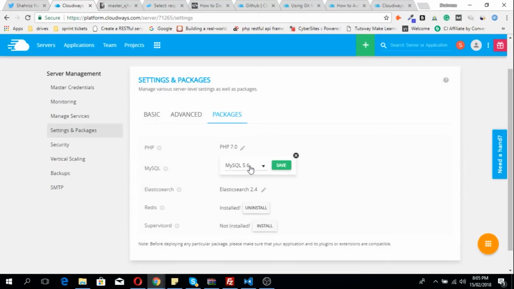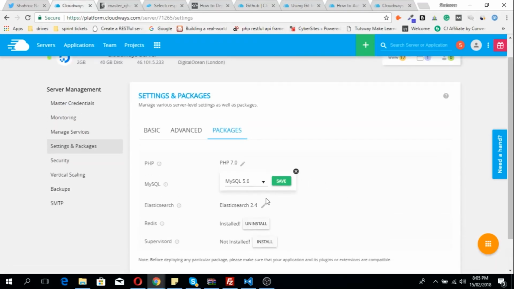I have seen MariaDB also here. So there is an update on Cloud-Based that the DevOps team has removed the MariaDB server for some technical purposes, and it will be back again while taking a major fix. And you will see the MariaDB version with MySQL here. So this is the latest version of MySQL 5.6 if I'm not wrong.